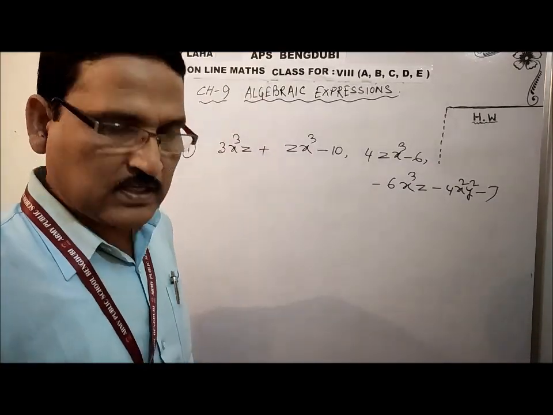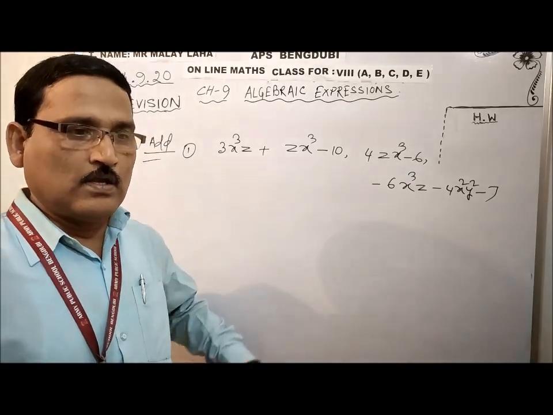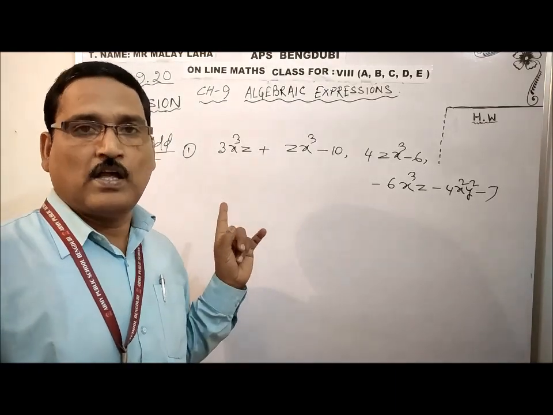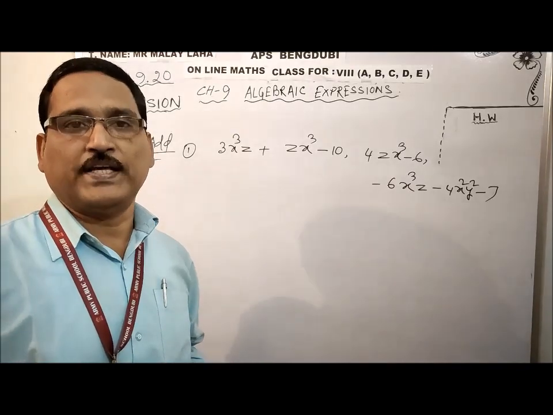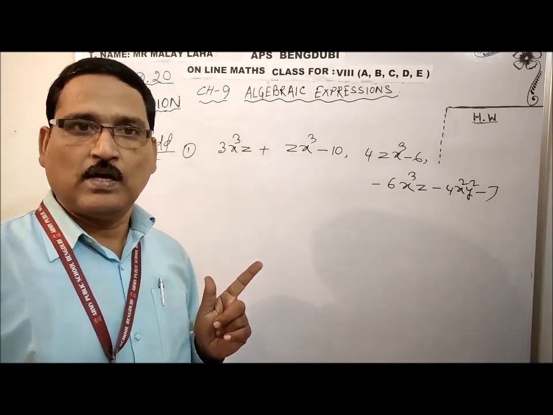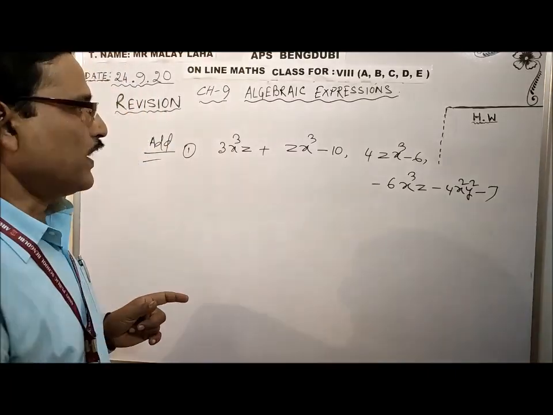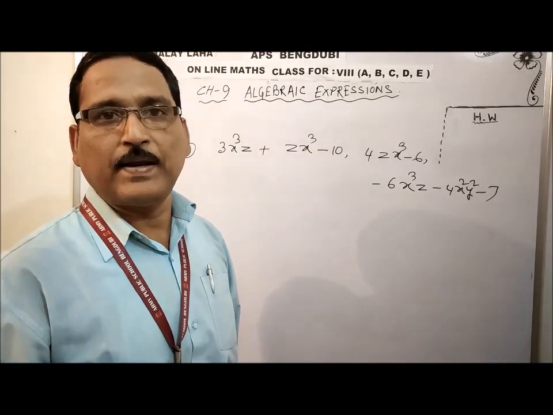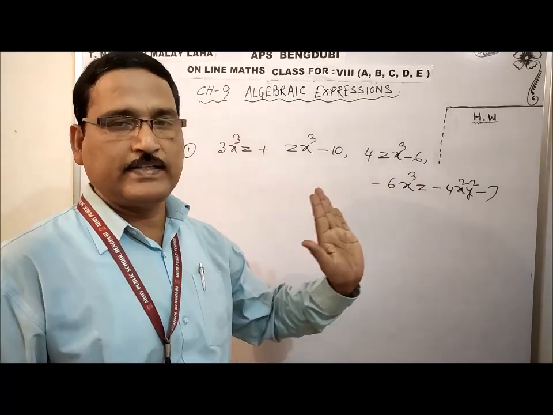So I told you addition and subtraction can be done in two ways. One is the horizontal method and another is the column method. So whatever you like, the easiest one, you will do it. Here one question I am solving in both ways. But my suggestion is horizontal one is the best, because in higher class we have to follow horizontal only. So in horizontal, what will happen? Wherever the comma sign is there, you have to replace the comma sign by writing a plus sign. After that, you write down all the like terms serially, unlike terms at the back.